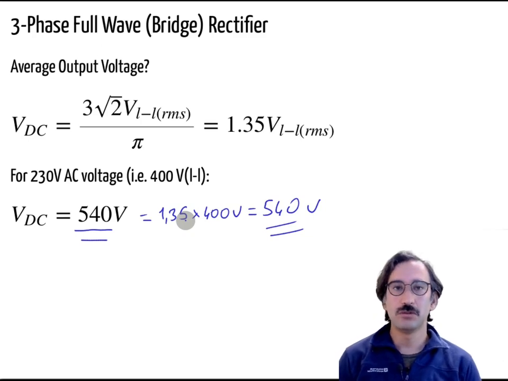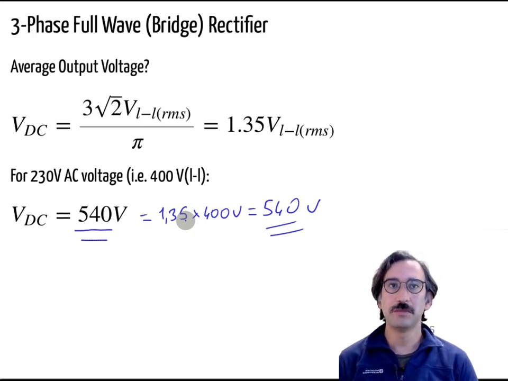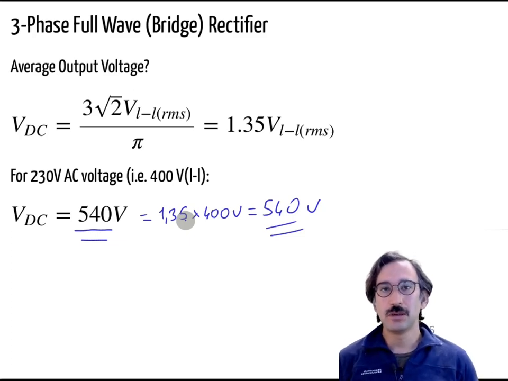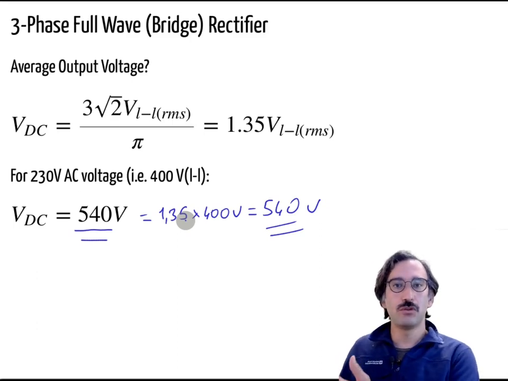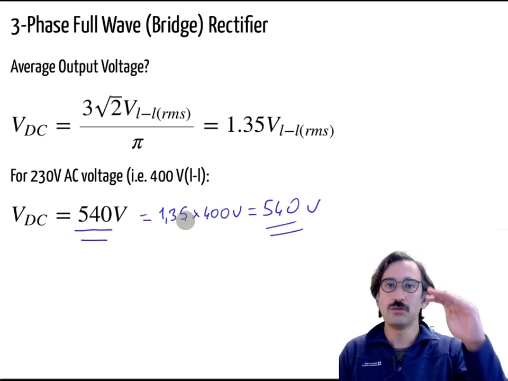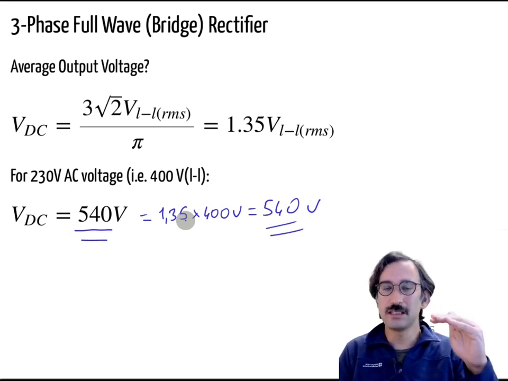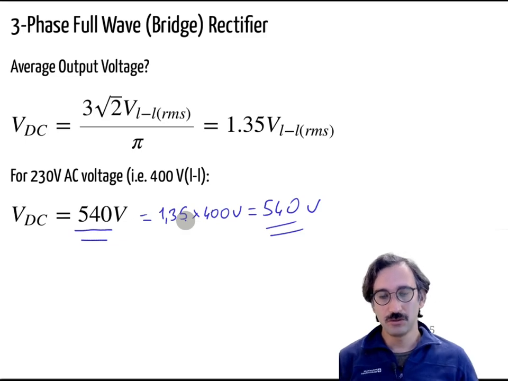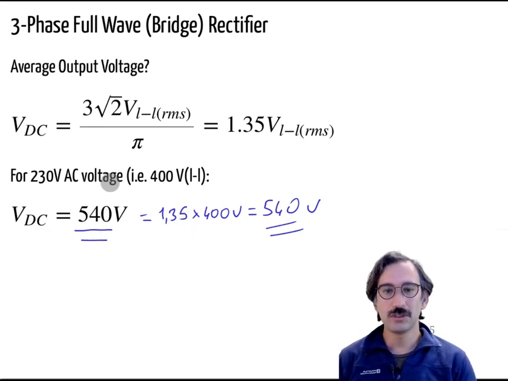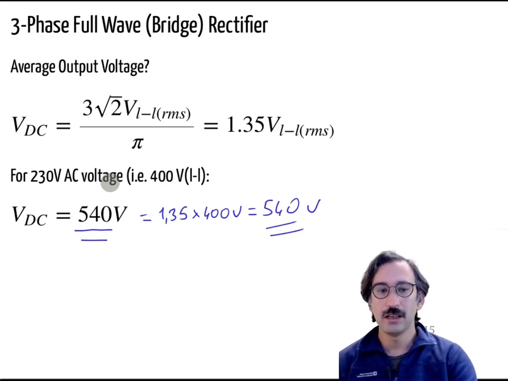Let's say you want to drive an AC electric motor, and in order to drive it you need to apply different frequencies and that kind of thing. So what you do is, first you convert the grid voltage to DC, so you can have 540 volts DC, then you can invert it to whatever frequency you need. So 540 volts is quite a common value in motor drives, in wind turbines, or in other AC to DC, DC to AC back to back converters.